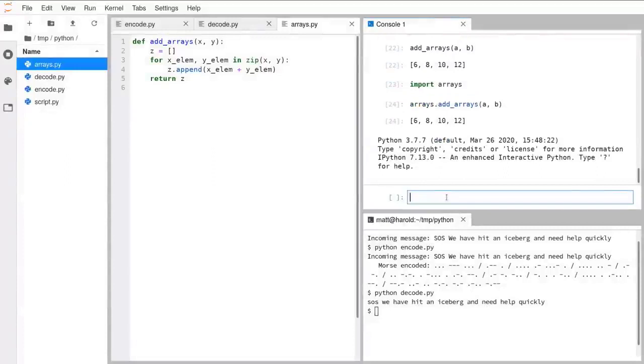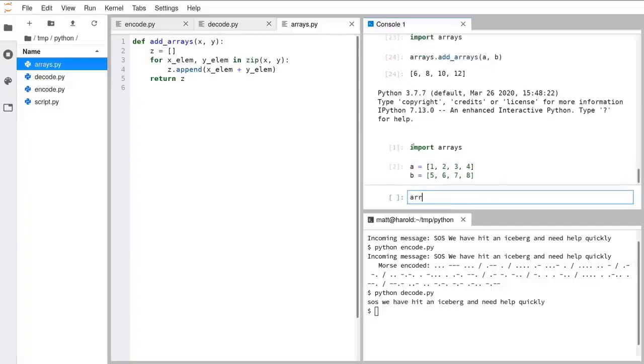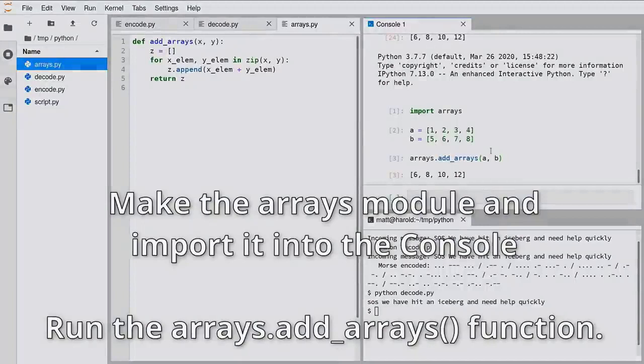You have to scroll down sometimes, at which point we can import arrays again, define our A and B, and then call arrays.addArrays A, B. So if you're having issues, try right click, restart kernel, run those lines of code again and see if that works. I'm going to give you a minute now to have a go at that yourself. Then I'll carry on with the next little section.